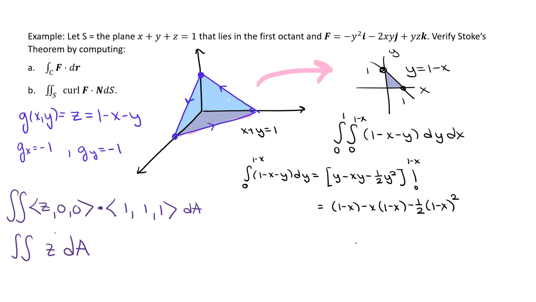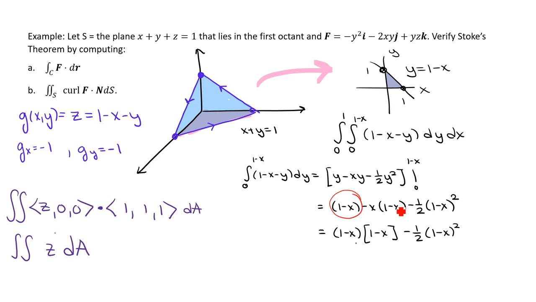All right, so I'm going to start by integrating with respect to y. I got y minus xy minus y squared over 2. Plug in my bounds of integration, so I'm going to plug in the 1 minus x, plug in the 0, I get 0 for that. So really just have to plug in the 1 minus x. And then I'm going to do some simplifying. You could just distribute, combine like terms. I did a little bit of algebra trickery here. So let me show you what I did.